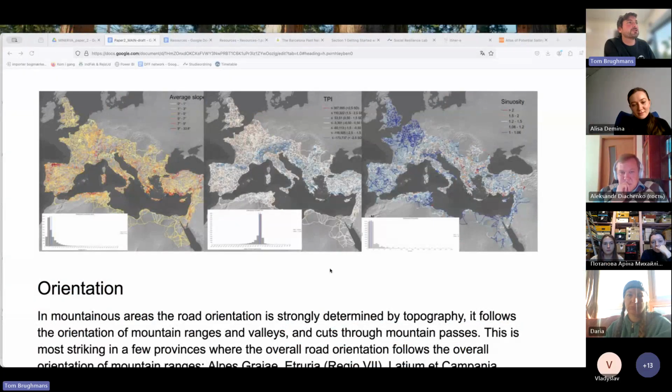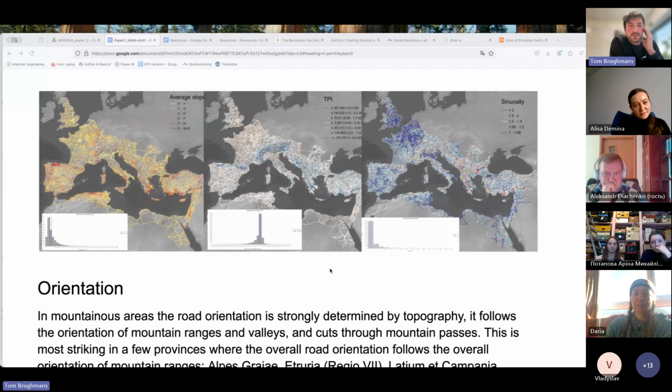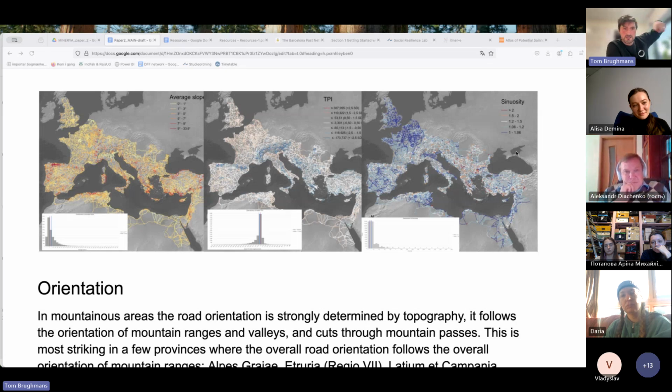Another thing that I want to show you, it's a very low resolution, but another thing we've done is a thing that people say all the time about Roman roads is that they're logical in a sense that they are the straight line between two places. Roman roads are straight. Well, they're not. So we've calculated the sinuosity, which is the degree to which it's like, you know, bendy rather than straight.